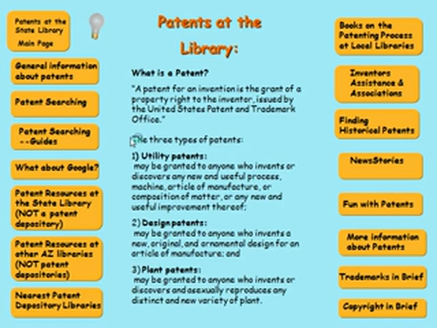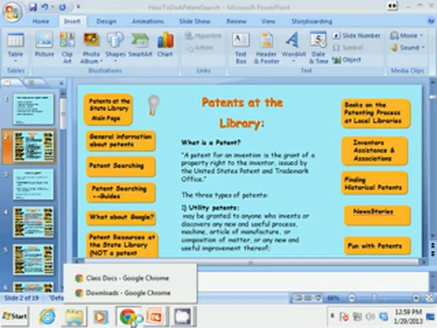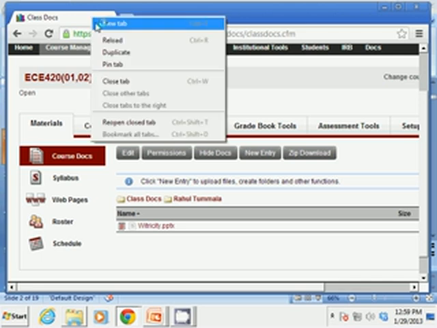Okay, so then there's a bunch of ways you can do a search. You can search at the libraries, you can do a search using the United States Patent and Trademark Office website. Me personally, I think the first stop for doing a patent search is Google. Google has digitized all the patents and put them up online. And you say, but wait a minute, doesn't it violate the copyright? And the answer is no. You cannot copyright a patent. All patents, once they're published, are available to everybody.